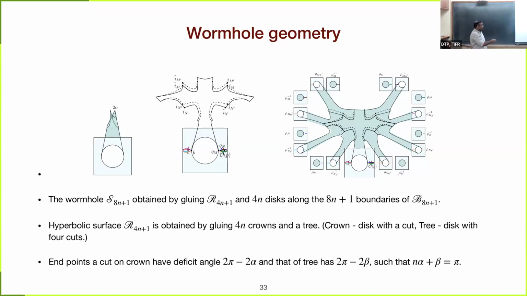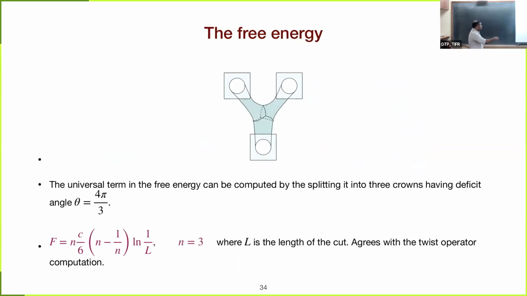Anyway, this is a technical thing. Let's say you do that and do whatever you want. I'm just saying that the method I'm trying to describe, by splitting the geometry into small pieces and computing the conical contribution coming from each conical angle, is applicable even for simple geometries, and one can show that this way of doing it actually reproduces the twist operator calculation.